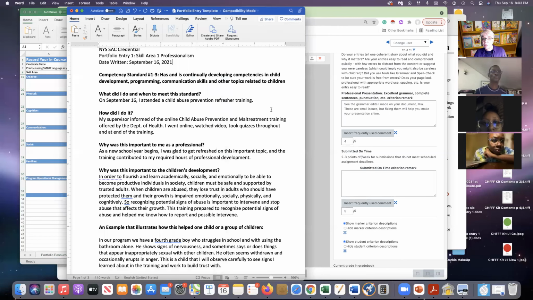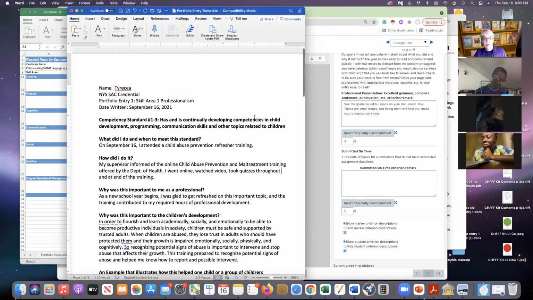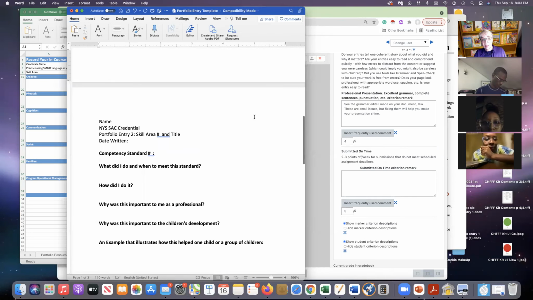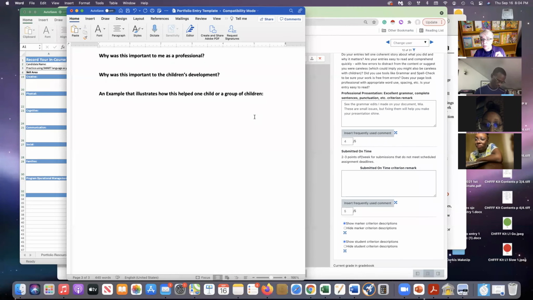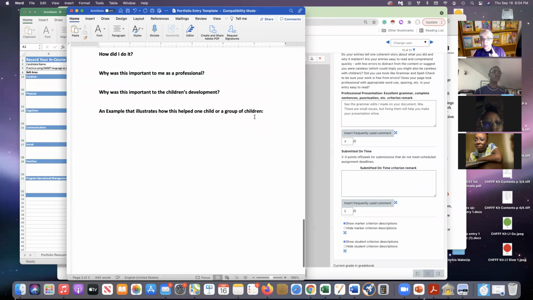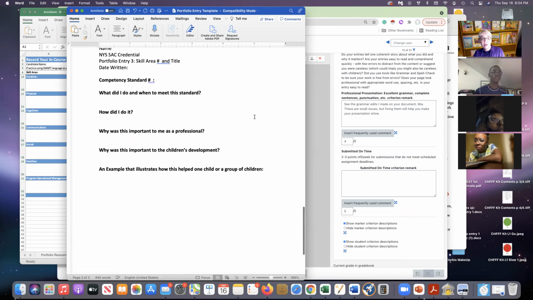And I guess one last thing about this portfolio entry template, this has 3 pieces to it. For your first assignment in the orientation module, I ask you to write 1 portfolio entry, because I don't want you to have to redo 3 in case you need to redo any, right?